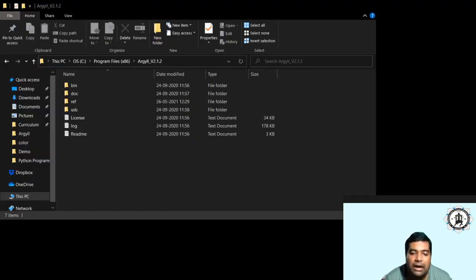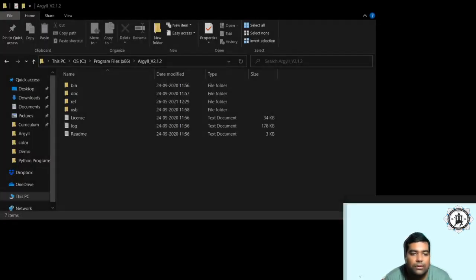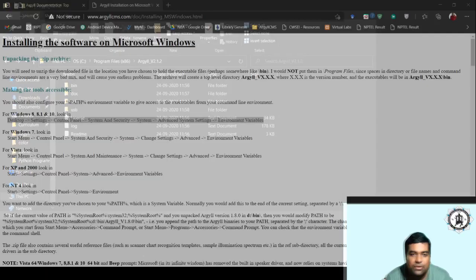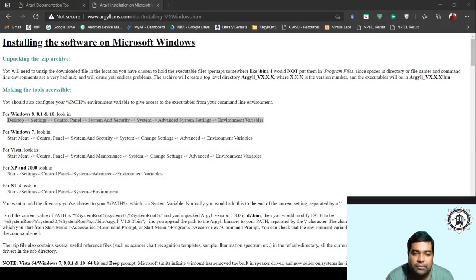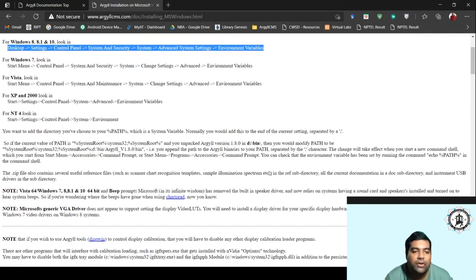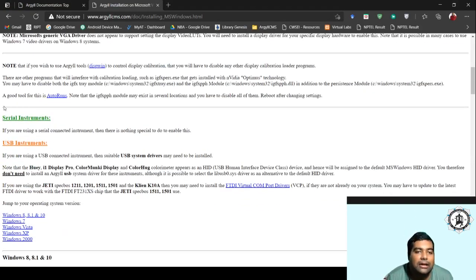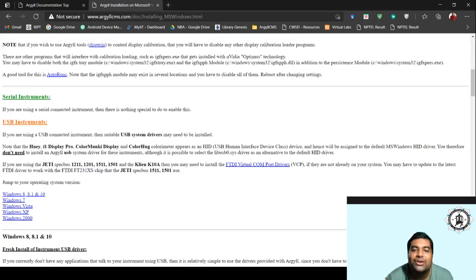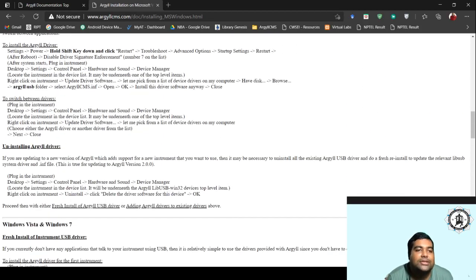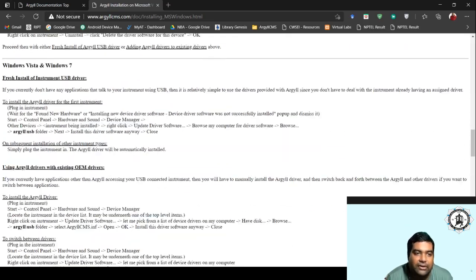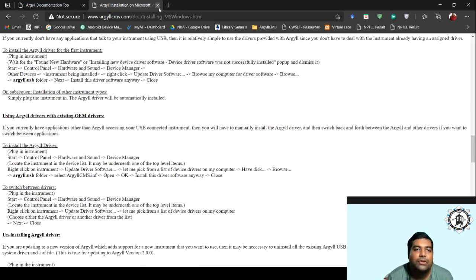Now next part, we will start to take a look at the documentation part that I had already opened up. So this thing you have already done correctly. We don't have any instruments or devices, so we don't need to get into this component. This component of this part is how to install your devices and ensure that it is connected with the Argyll driver. So this part we will not get into because we don't have any.